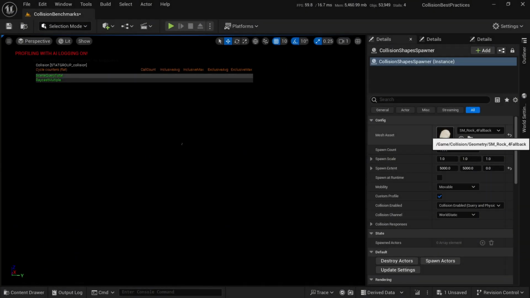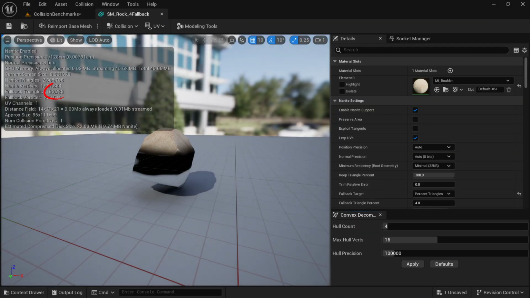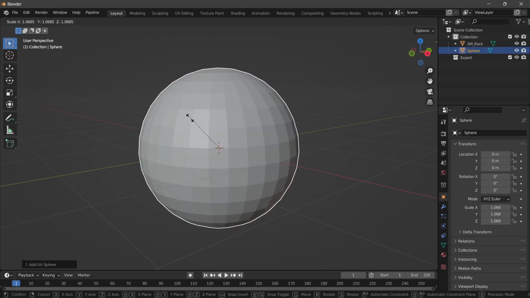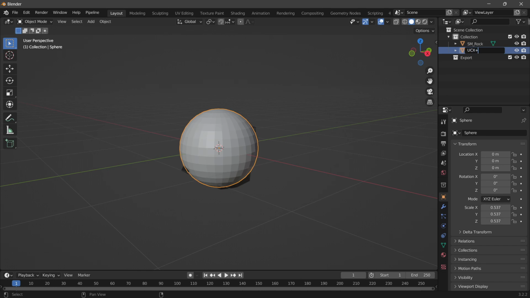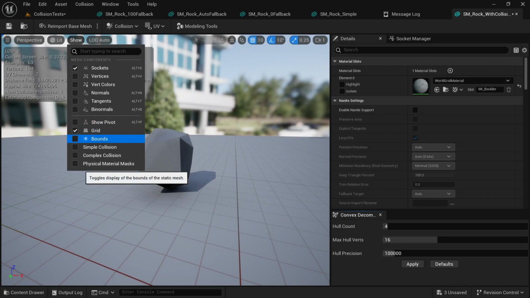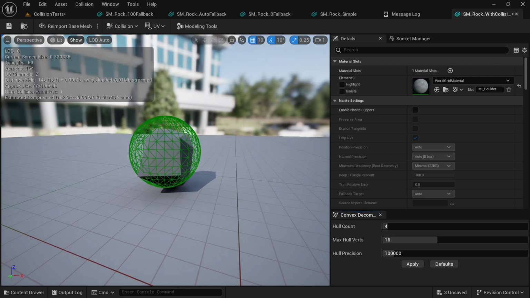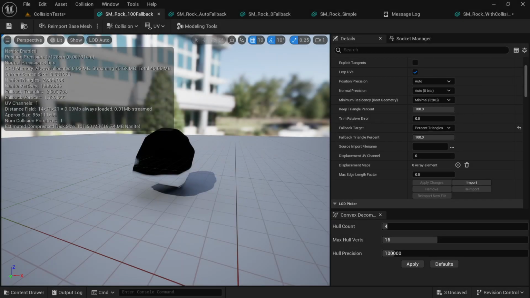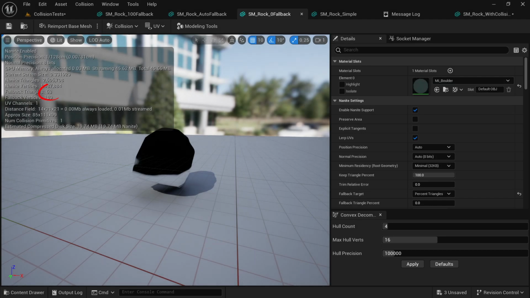There is a couple of ways we can use to reduce the 100k triangles of our meshes. We can either export the mesh to an external 3D software, create a custom collision mesh for it, and re-import it. But this can be time-consuming. So, let's see a couple of ways we can do that in the editor. One of these ways, if our mesh is using Nanite, a quick way to fix this would be to reduce the fallback triangles, which are the actual triangles used in collision detection.